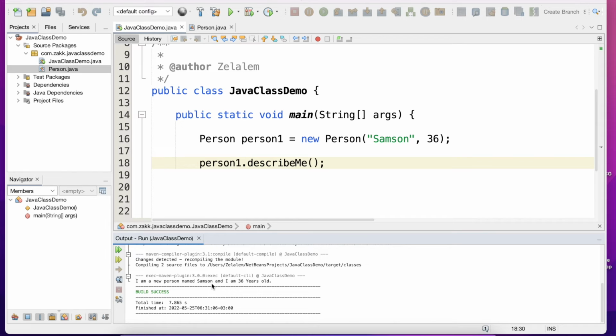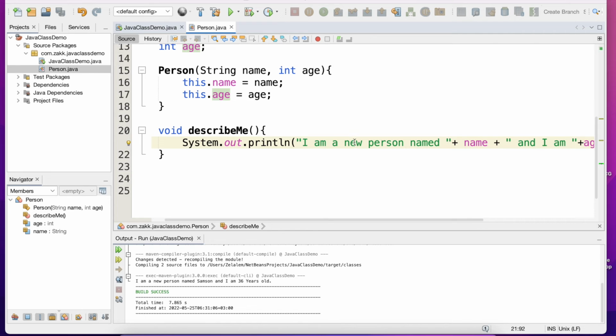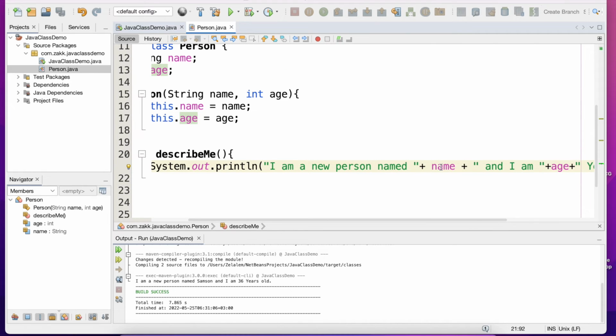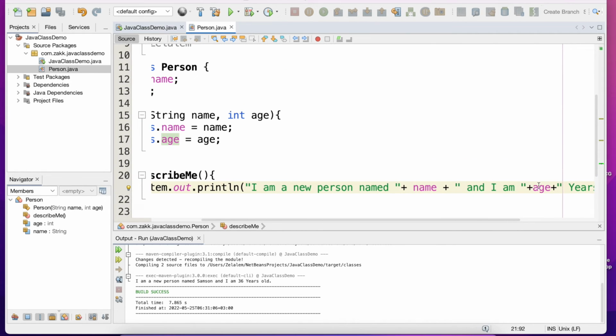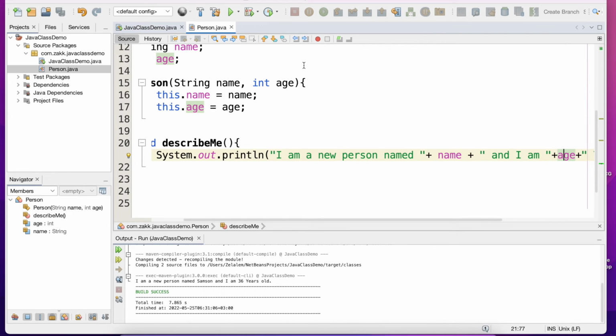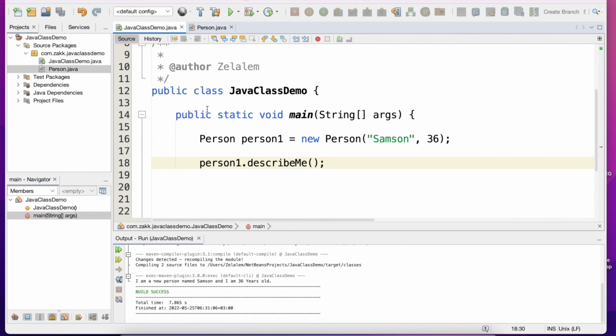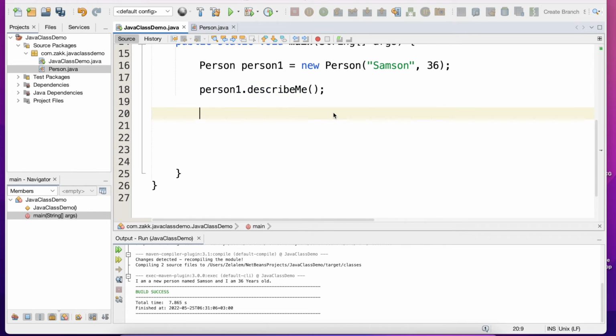Here we replaced the name Samson in the string place name that we have defined in our class, and the age value here. Now if we define another person, we can say person1 to be a new object, and give a new name Zalalam and 39.